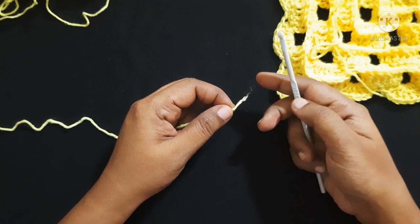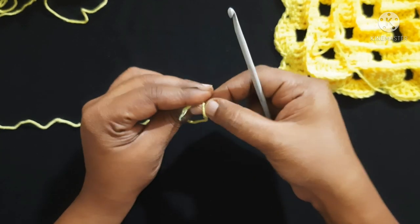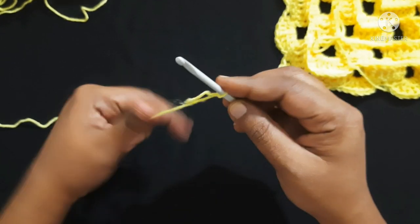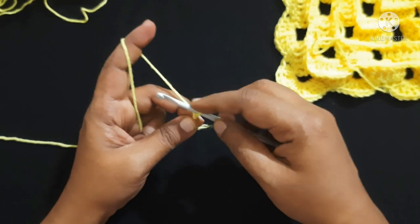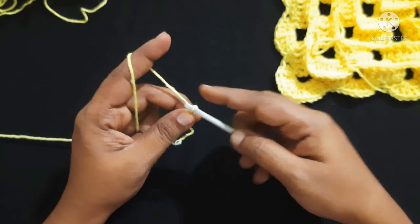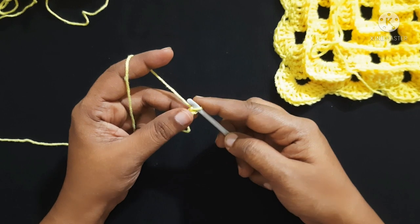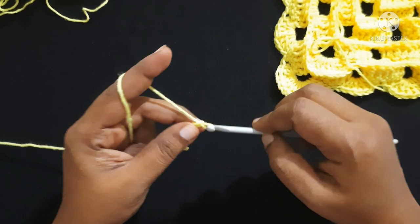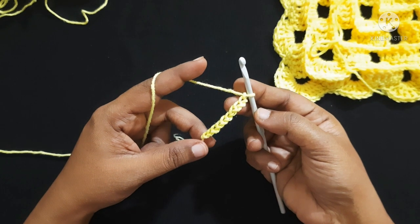So to do this shawl, we are going to start with a slip knot. Do 10 chain. Yarn over, pull through the loop. This is what we say as chain. We have to do 10 chain. 1, 2, 3, 4, 5, 6, 7, 8, 9, 10. After doing 10 chain, it looks like this.